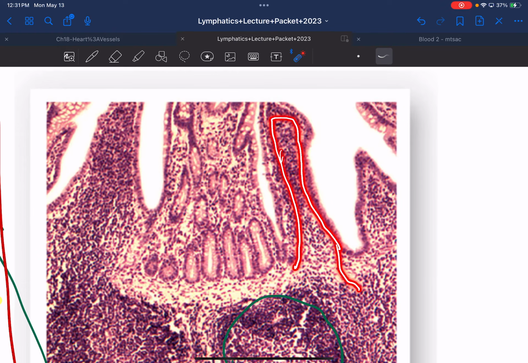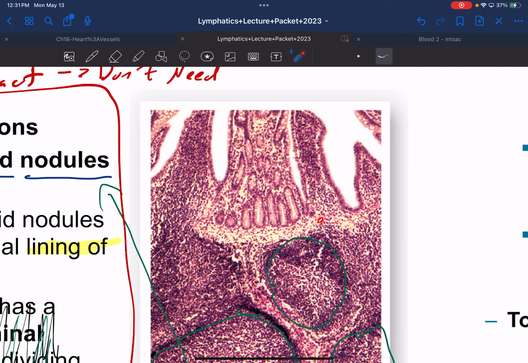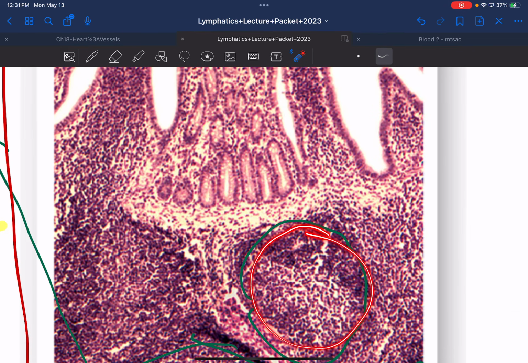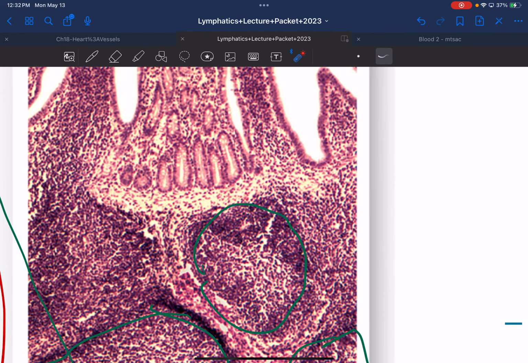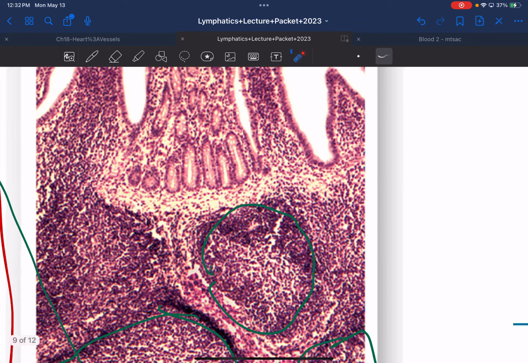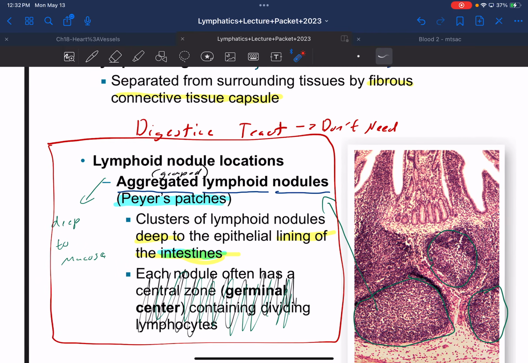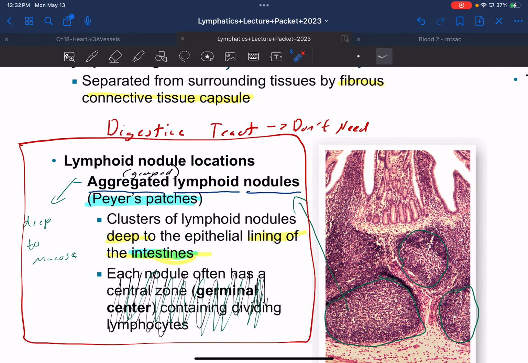And in that connective tissue layer, you can find capillaries, lymphatic vessels, but also you find these, so that if a little virus or a little bacteria that you ate, then the lymphocytes are ready to attack whatever might have been absorbed into this space. And so this is an example of a nodule, a lymphoid nodule, because there's no capsule around it. It's just a cluster of cells, and there's no capsule. But it's an example. We'll bring this one back in digestive tract, but it's a good one to introduce.